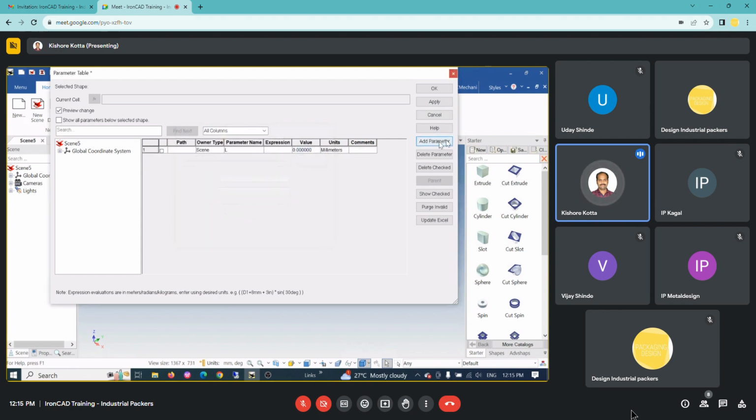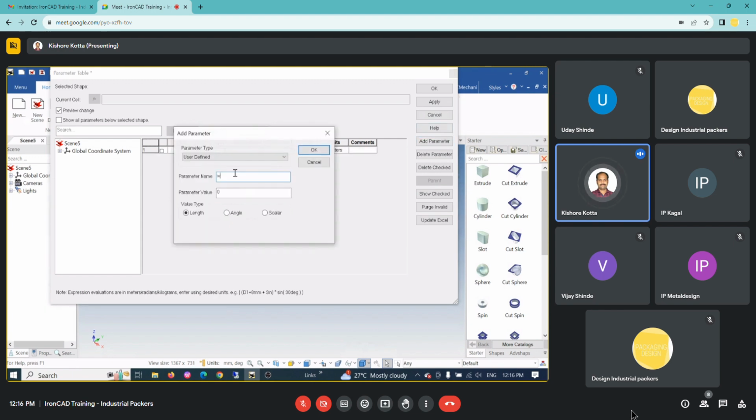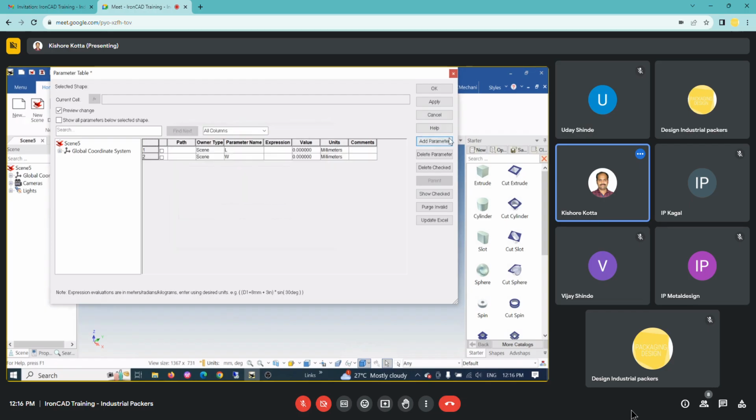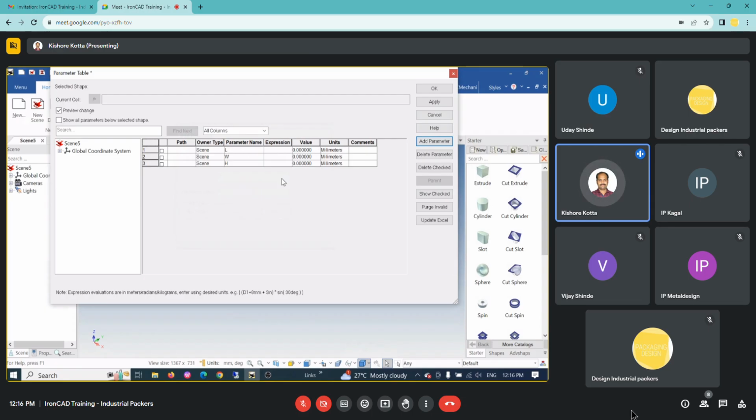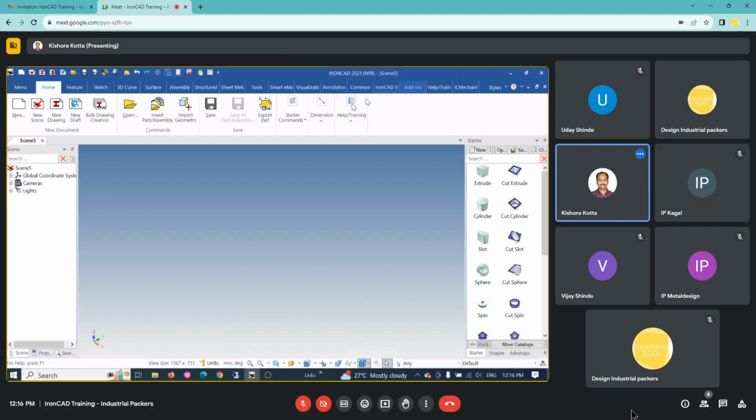So here I'm not giving anything. Length, width, height. So these three you have to create as a master file. Okay, this may not be a part of your project, but you can use it while creating the template itself, so that these parameters can be linked whenever you want it.